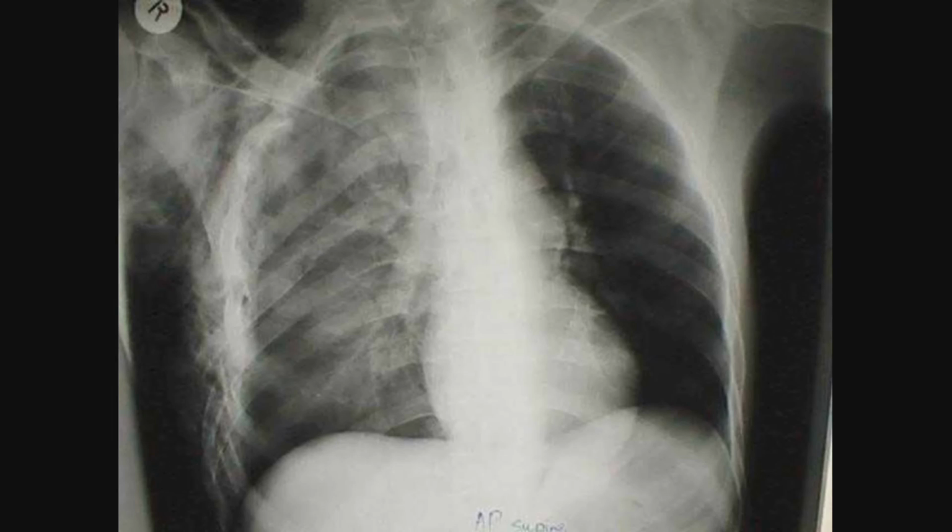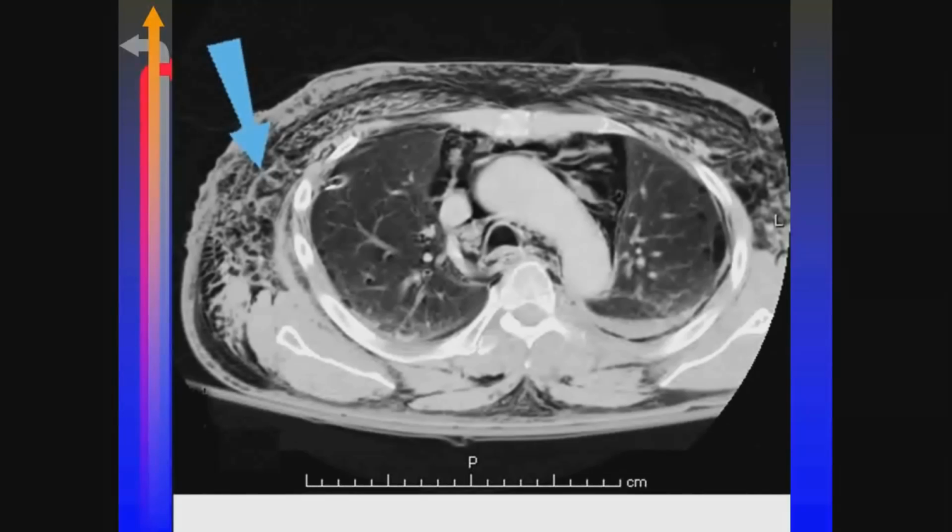And this is what it will look like on a chest X-ray. You can see all the subcutaneous air, that funny looking fluffiness outside the chest wall. So this is basically a collection of air in the subcutaneous tissue. It resolves naturally over time. There's nothing much you can do about it beyond that, just wait for it to be reabsorbed. How long does it take for it to reabsorb? A couple days.